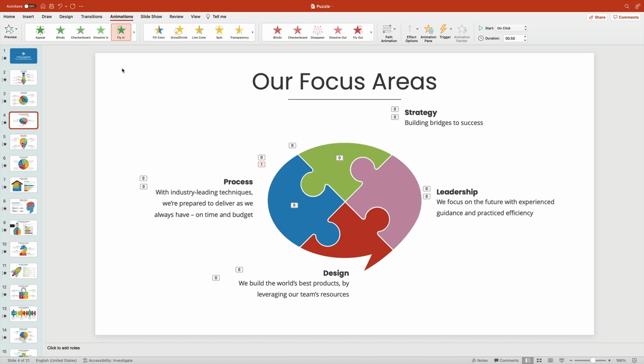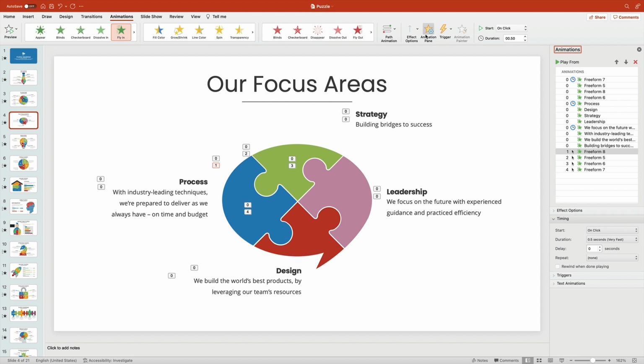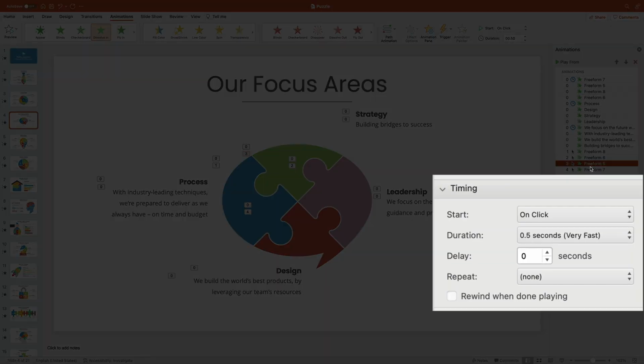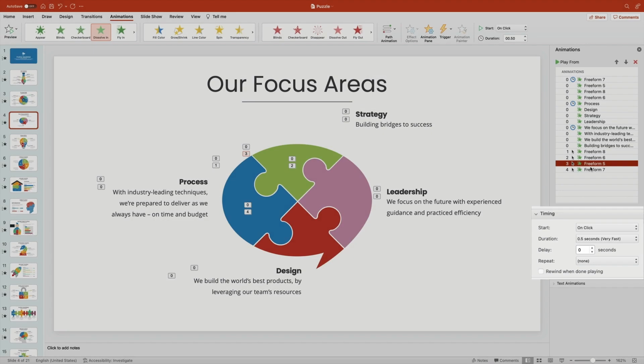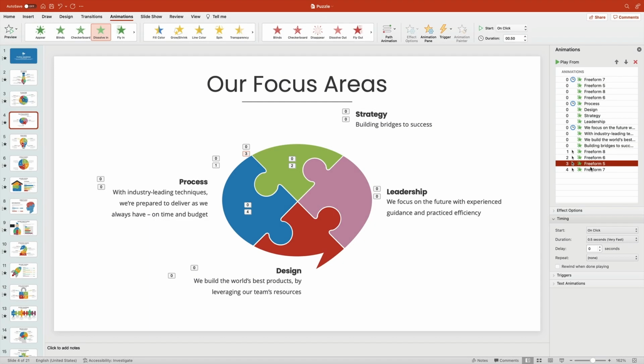Finally, if you have multiple animations added, you might want to reorder them. Back on the Animations tab, let's click Animation Pane. Watch it as it opens in this sidebar here. What the Animation Pane does is show a list of every animation on a given slide. To reorder animations, simply click and drag an animation into a new spot in the list. You can also make adjustments in this section here, to the animation duration, starting cue, and more.